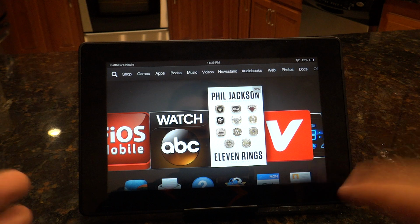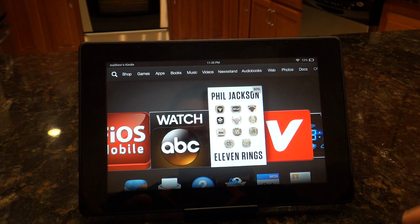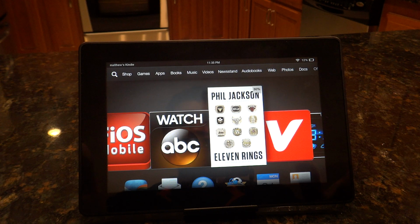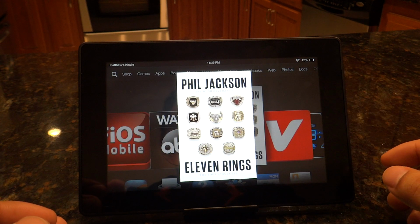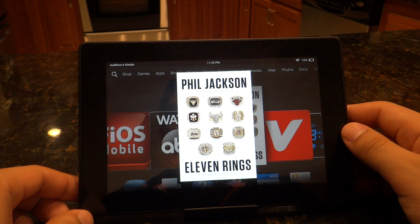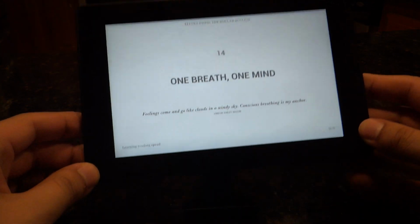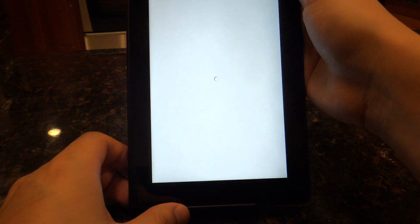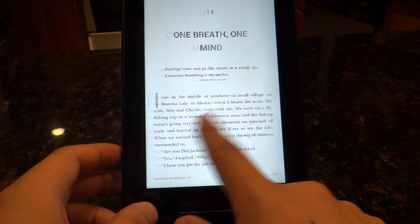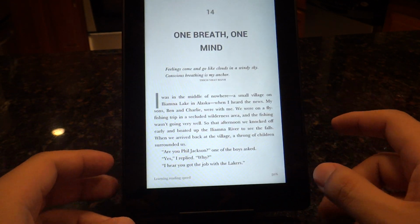And it's an okay experience reading. It's nothing special. It's not like looking at an e-reader screen, but again, you have a nice and bright screen. Let's let this open up. See, it's taking a little bit longer than I'd like it to. So we turn it up here, and I can easily read and then scroll back and forth, and that's fine.